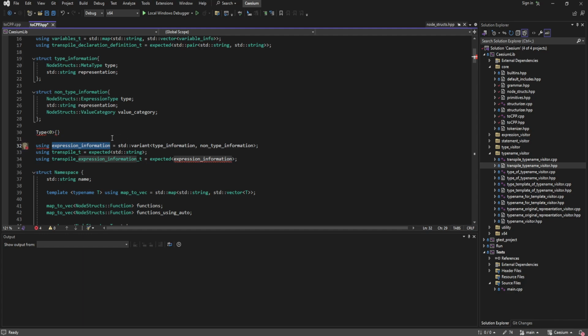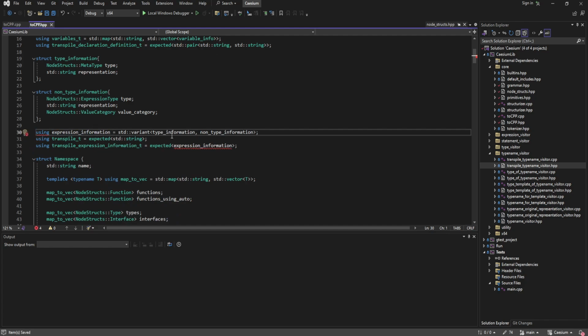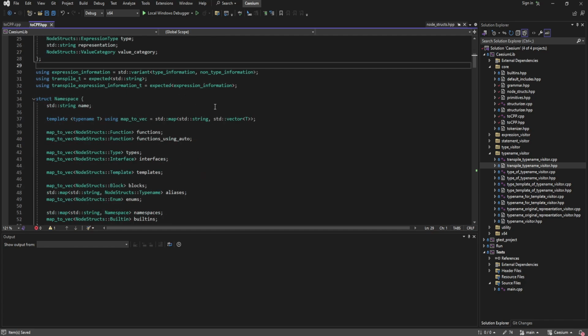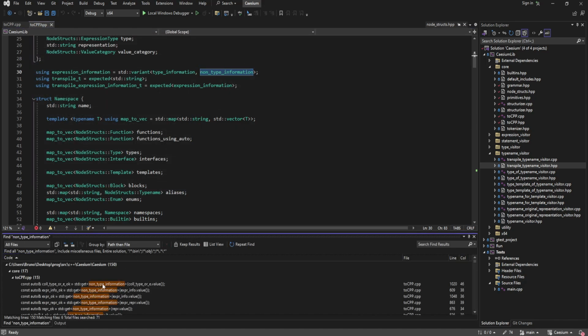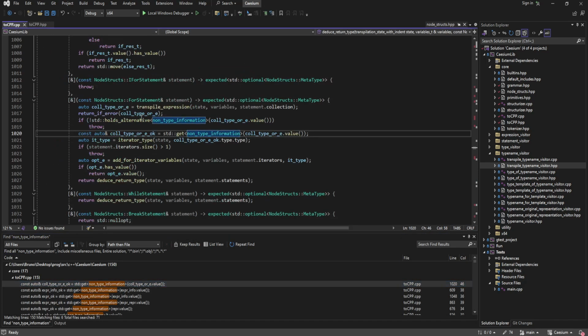Most of the time, you require it to return non-type information, but sometimes it makes sense, like in this example, that would return type information. So it can be tricky, but in 99% of the code that I write, I check that it holds that. If it doesn't, it's just not implemented. That's just an error, and I need to return an error thing, but for now I just throw. So all of these throws in my code mean not yet implemented.